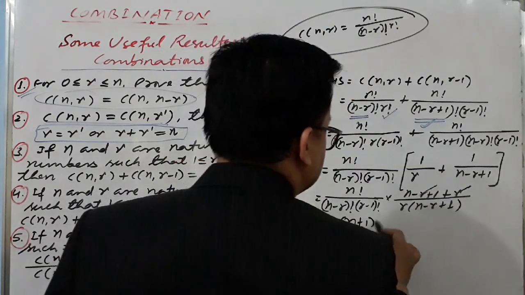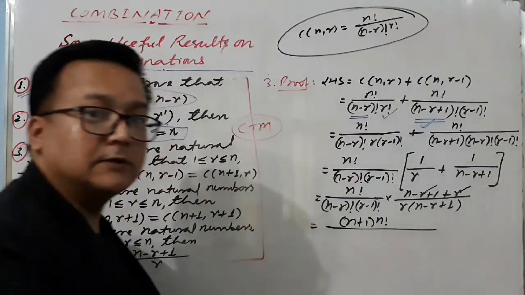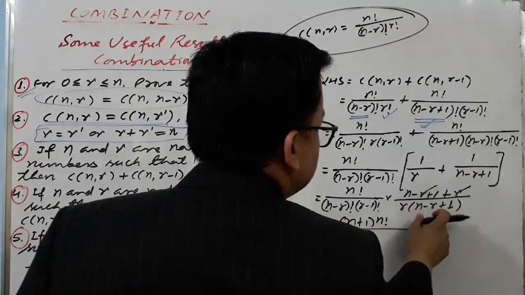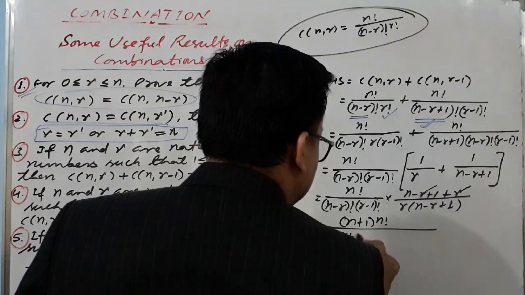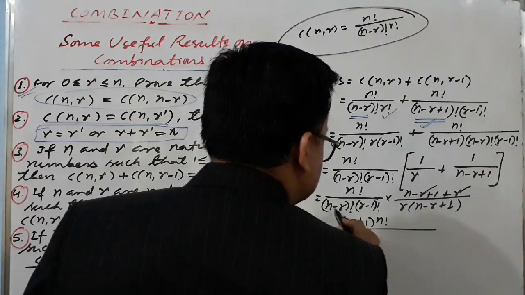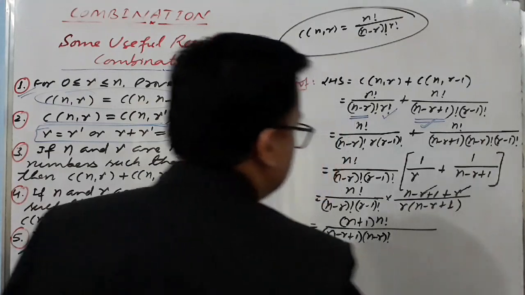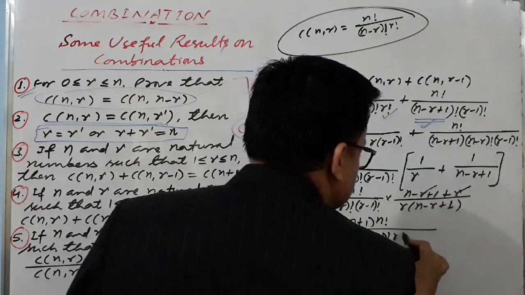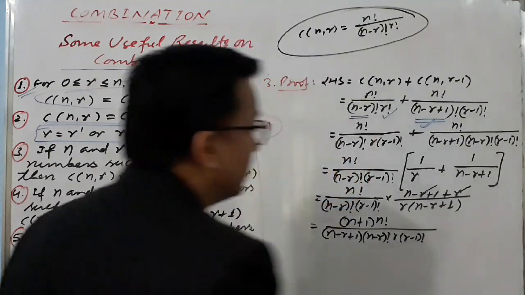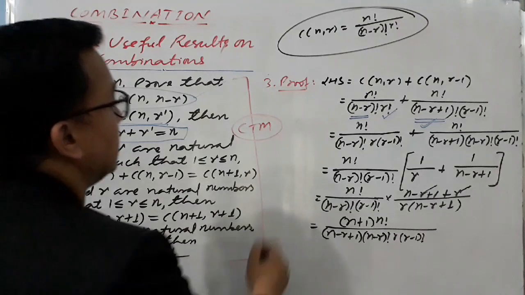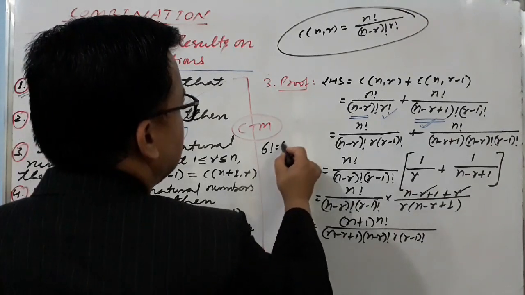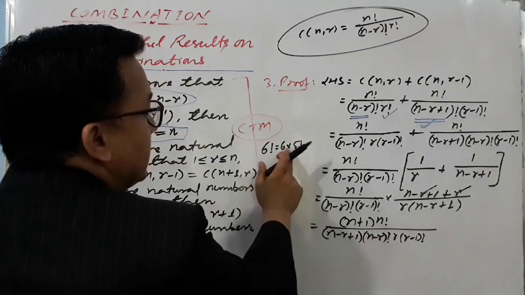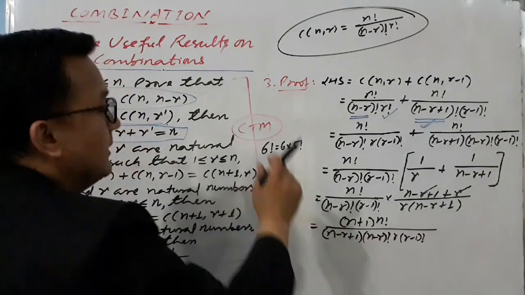Write down n plus 1 times n factorial. Now here n minus r plus 1 is greater, so write down the greater one, n minus r plus 1, and then n minus r factorial. Now r is greater than r minus 1, so r minus 1 factorial. Why have we written this? Now you will understand. Suppose we have 6 factorial, then you can write 6 times 5 factorial. If you need, you can expand up to here. So 6 times 5 factorial, we can write as 6 factorial.